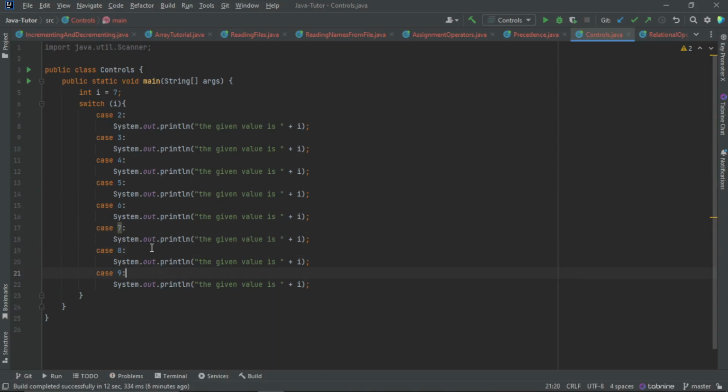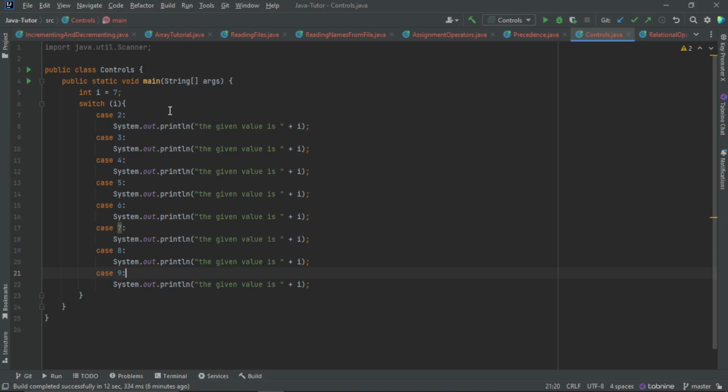Now I have to point something out. Because we only have a single statement, we don't necessarily need to add a block. We don't need to add a new pair of curly braces to signify that we are doing the case, because we just have a single statement.